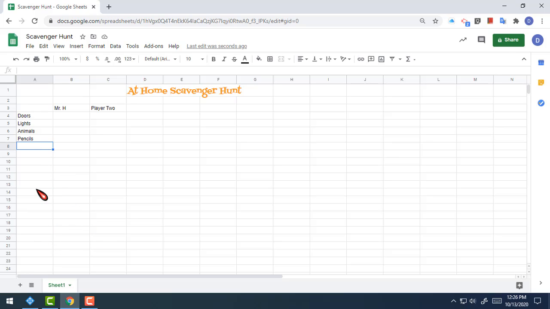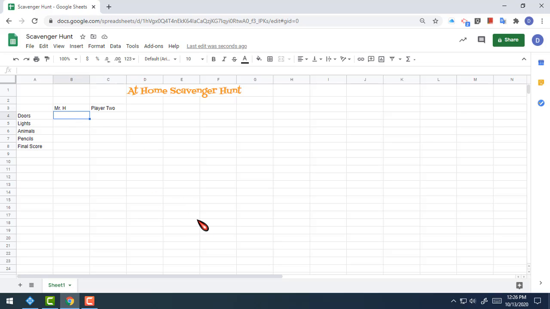Then, when you get to your last one, go down to the row right below that, right? So let's say your last one ended on 14, you would go down to 15, that's cell A15, and type in final score. Now, if you just left it with the 4 that I had, then maybe you're typing this in A8, and that's fine. Type in final score. And so that's how your at-home scavenger hunt or your spreadsheet should be set up. And then here's what you do. You go ahead and play.